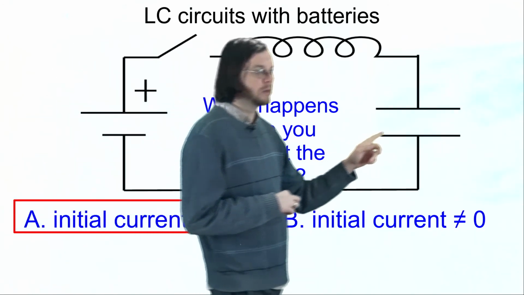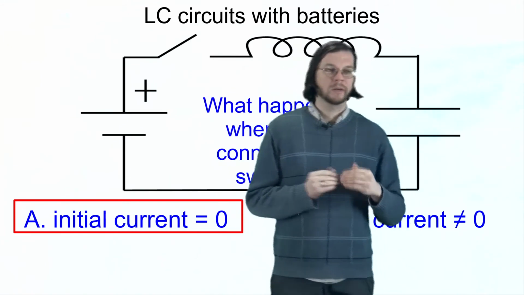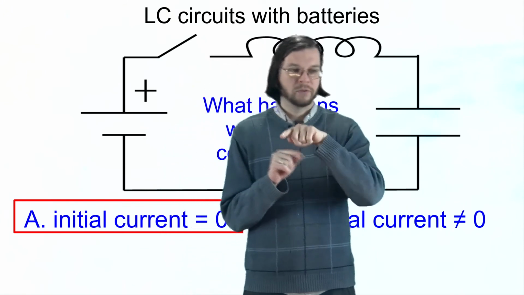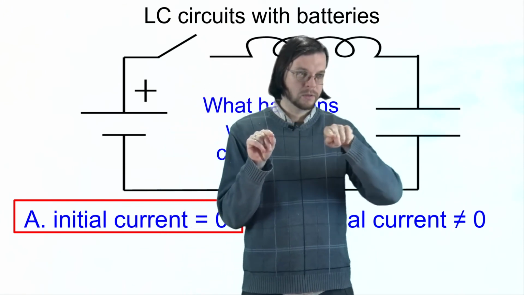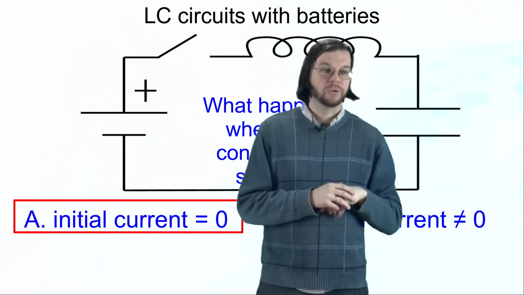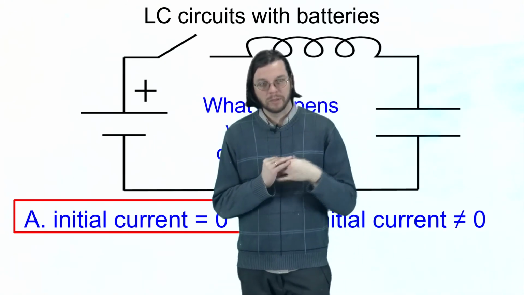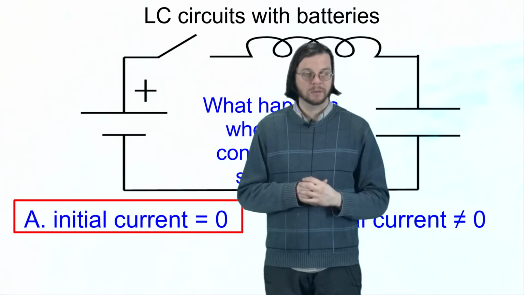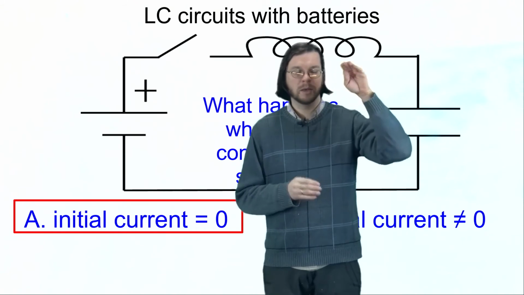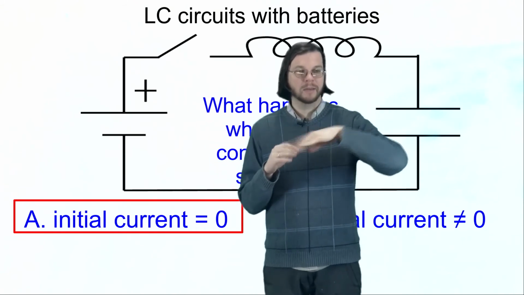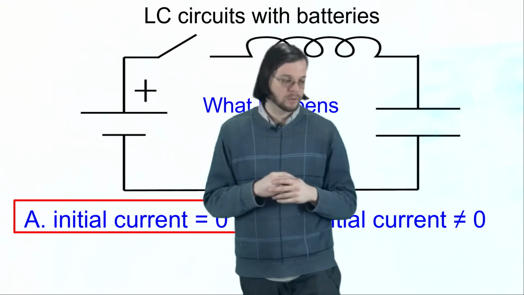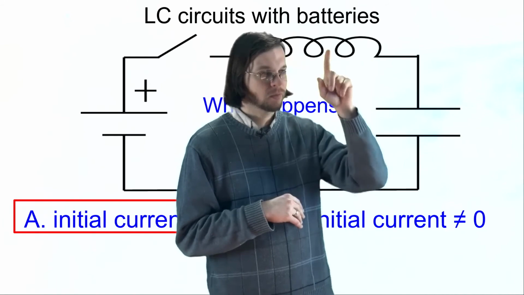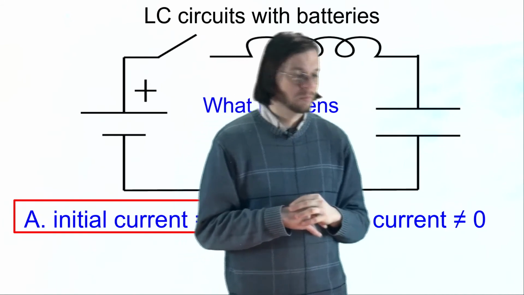And so the capacitor doesn't mind having a current, but the inductor does. The inductor cannot just go from 0 current to some constant current, because if you imagine the plot of current all of a sudden jumping up to some value, the di dt of that would be infinite. And you can't have an infinite voltage on this thing. That just doesn't make any sense. And so there's always going to be some delay from connecting the battery and having any kind of current there. So initially the current through the inductor is 0. This is a nice problem because this makes you think that there is a current, but because it's in series with this, there cannot be.